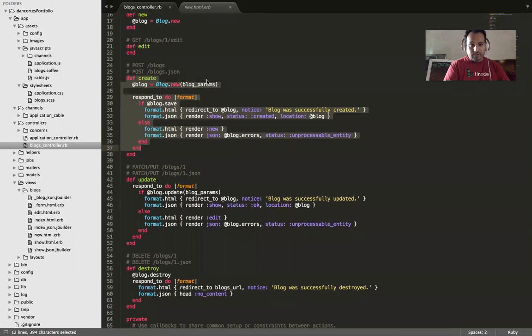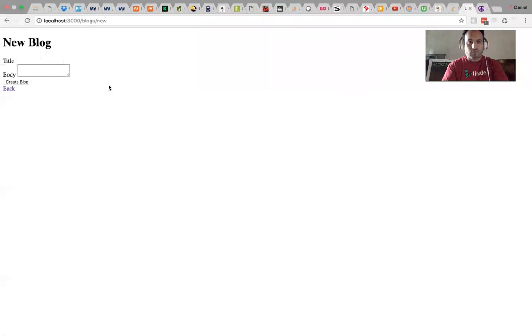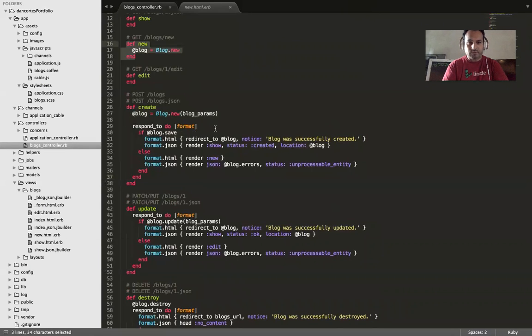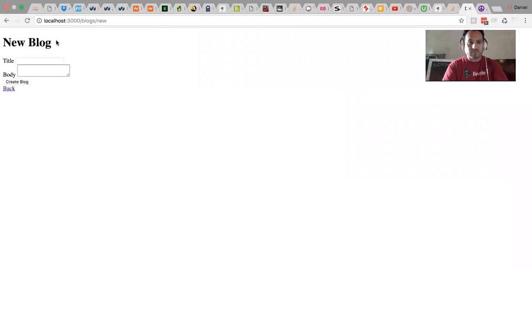So in the new action here, there are no parameters being passed in. It just offers us this form here, which you also see the code for it here. That's what new does. But the create action is what takes the blog_params here. This blog_params refers to the data that we input in the browser, in the form.